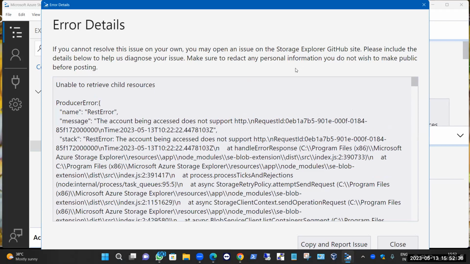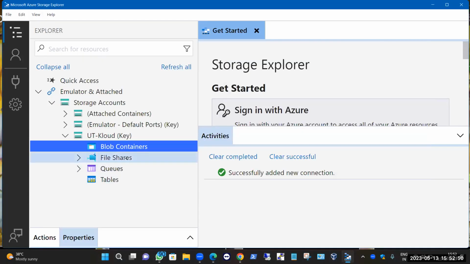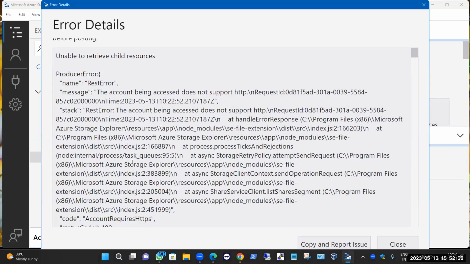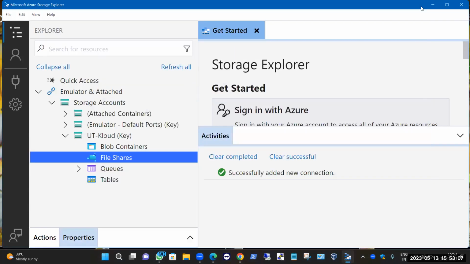Anyone else who tried to connect? Yes, I got the same error for everything apart from file shares. Except for file shares, I can connect. We are not getting this. Okay, close it. If I am connected, I can see the table. No, it's giving me the error for everything. Did you use the same method? Yeah, similar. But I didn't use HTTP to connect, since it was written there that it's not recommended. So I didn't do that.